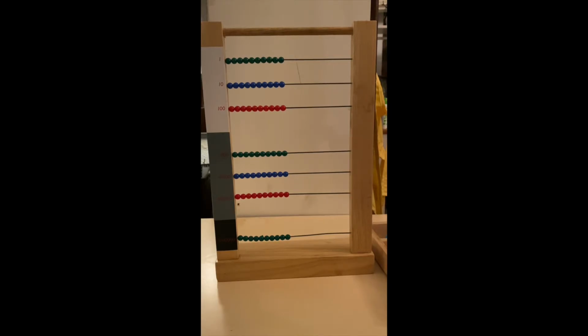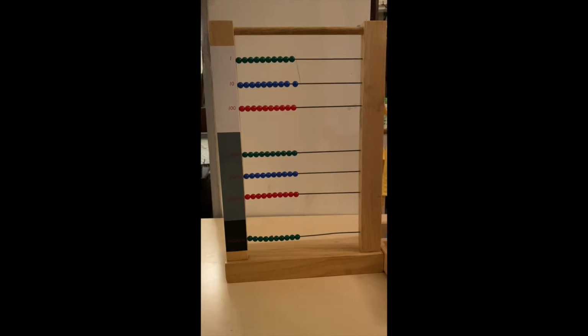Okay, so now I'm going to put a couple of numbers up on the frame. This is the number 6. 1, 2, 3, 4, 5, 6. There we go. Now I'm going to put the number 36. How many tens are in the number 36? Well, we can skip count by 10. 10, 20, 30. So we have 3 tens, and how many units are in the number 36? 6. 1, 2, 3, 4, 5, 6. So 36.